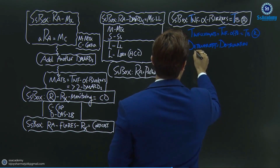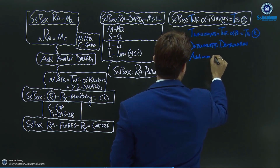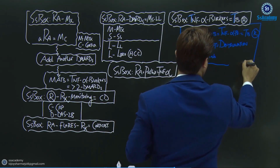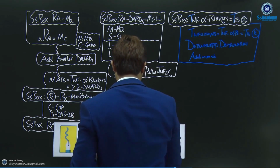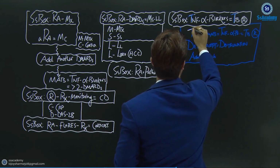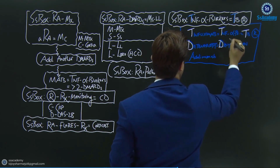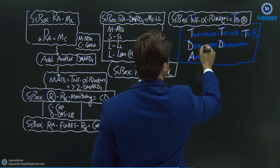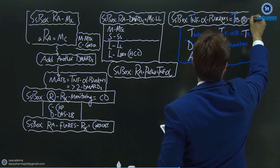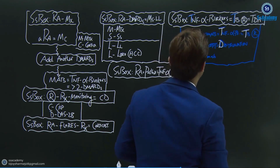And another drug is adalimumab. So these are the three drugs. Yes, my dear, so I have written, this is very much important. As I said, infliximab, etanercept: I put the T for tinfliximab, T for TNF alpha, T for TB reactivation, D for detanercept, D for demyelination, and adalimumab. So TDA, if I'm writing small way, we can write down the TDA, my dear, is a box for the TNF alpha blockers.